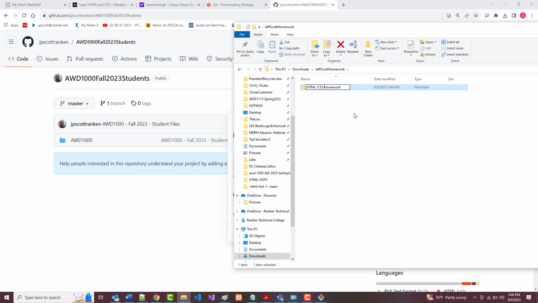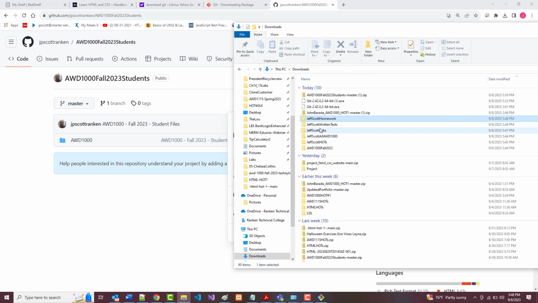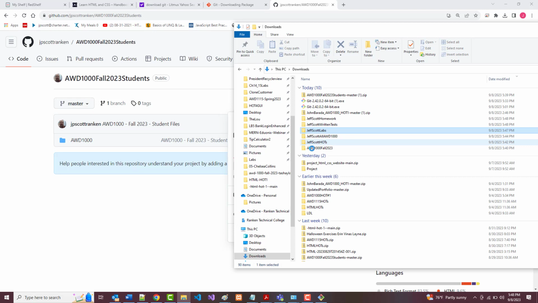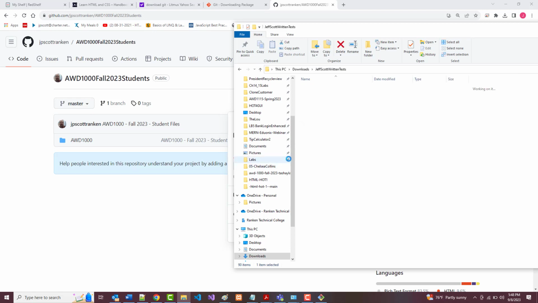So now all of the homework for the whole semester, the HTML homework part is in here. All of the homework for the HTML part is in there. All of the labs for the HTML part is in there. All of the written tests for the HTML part are in there.